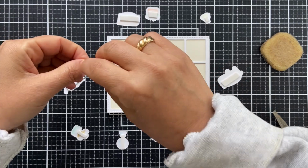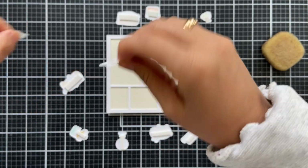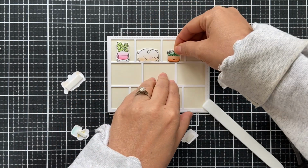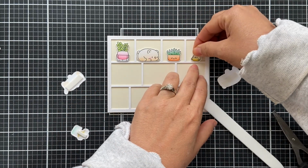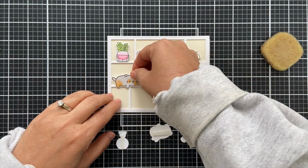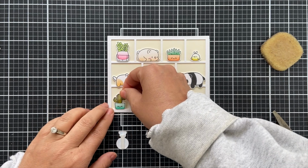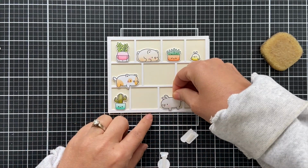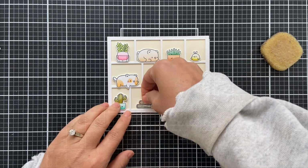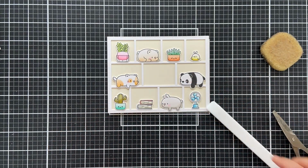Now I put little foam tape behind all of these images and I'm going to pop them up in the little squares. Lots of different ways you can do this. What I love is how these little images from It's Okay just kind of hang. See how their little paws hang over the little window? And that just gets me. Look at that cute little fan. And there's a little stack of books.